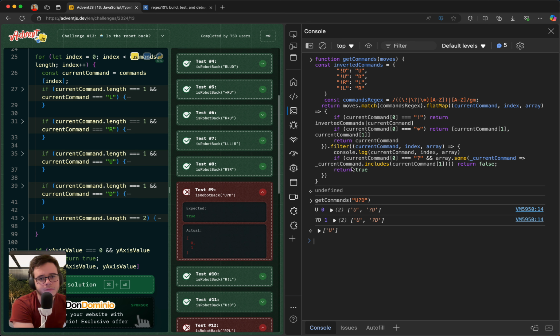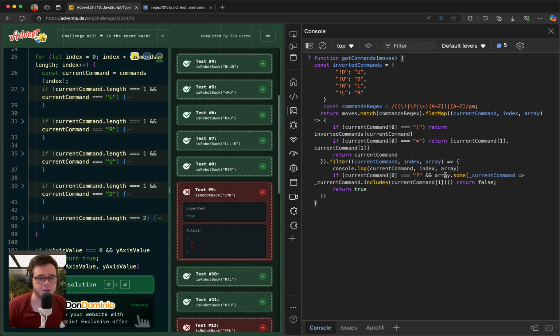So if the current command at the position one is, for example, a question mark, and then if the array has the letter D, it should return true. Oh, I mean, if, let me try to invert the condition. Maybe that's the thing. Let's see now.